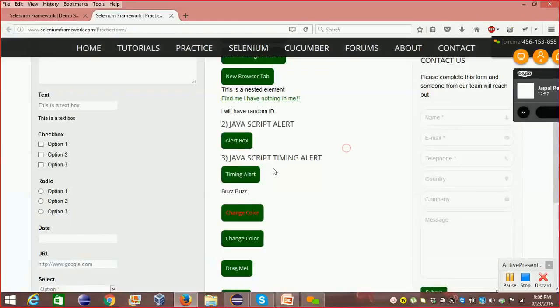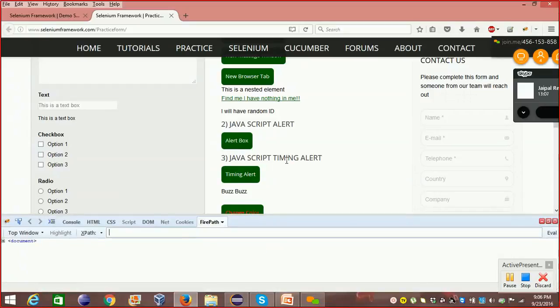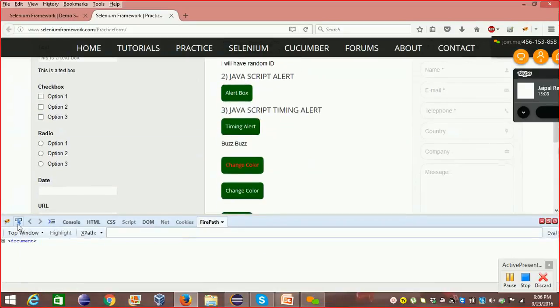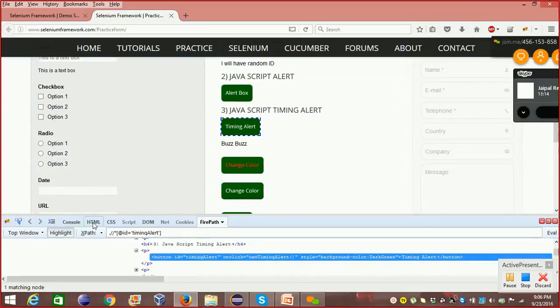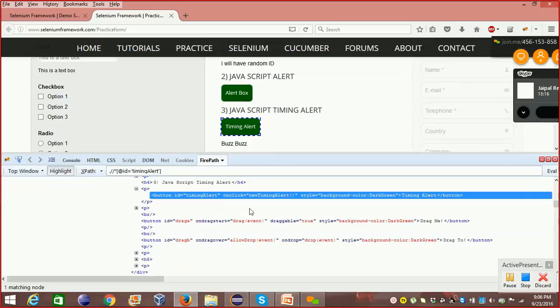Okay, so what is the wait time that is there? That is 3 seconds. So after clicking this timing alert, the alert will not be shown immediately, but it comes after 3 seconds. Let us see the code. If I go to the HTML, onclick, new timing alert is the JavaScript function that is being called.